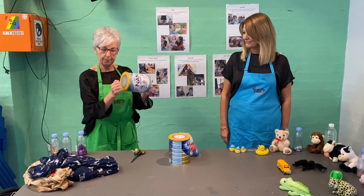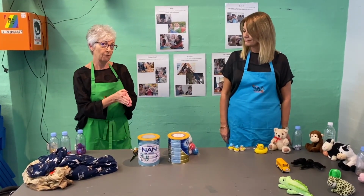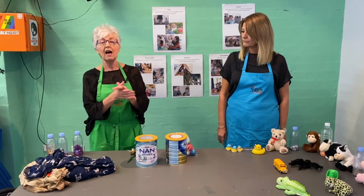So, some of you may have lots of empty formula tins. These make a really good drum. If you haven't got an empty formula tin, any box can be used for this activity.